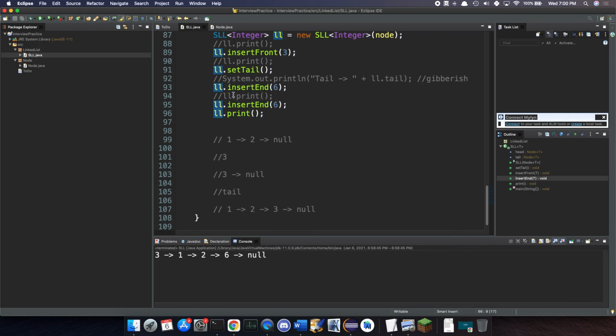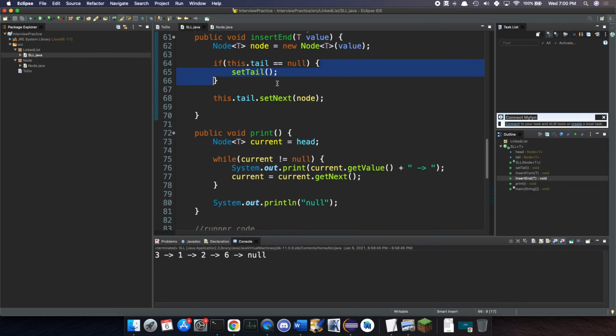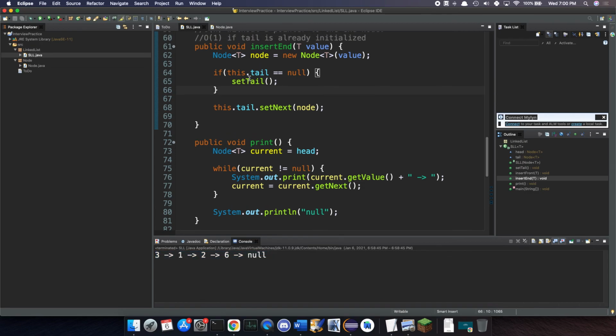See, we add 6 and then another 6. There is no accounting for if the user just adds multiple ends. So that is an error. That's why you don't see two 6s here, which I wanted to happen. So now we need to change insert end a bit.